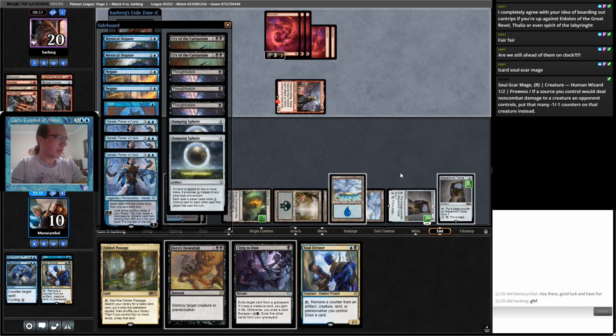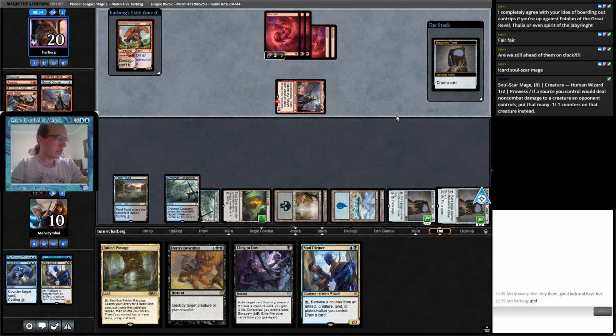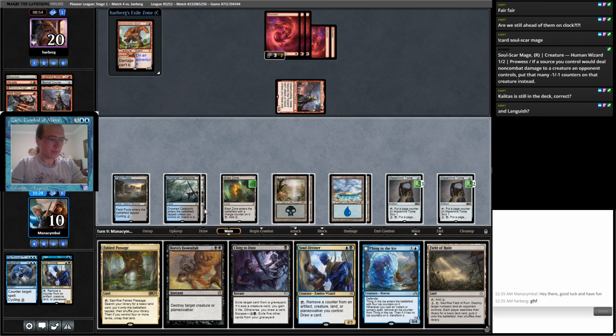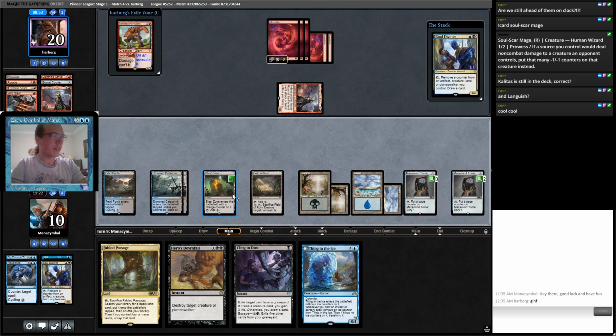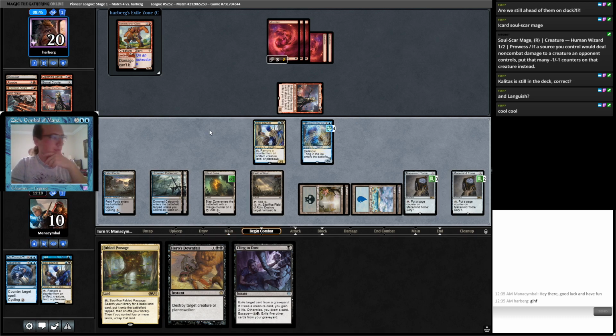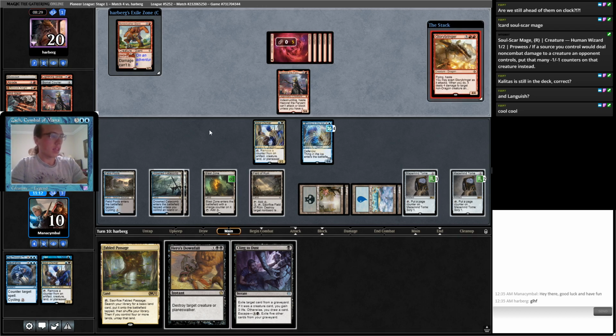Or I boarded in Languish, right? I did do. Okay. That's good. And there's that one. Kalitas. Yeah, Kalitas is in here too. And Languish. Yeah, I just forgot all the answers I had. We have plenty of outs. Thing in the Ice. Okay, that's a card.